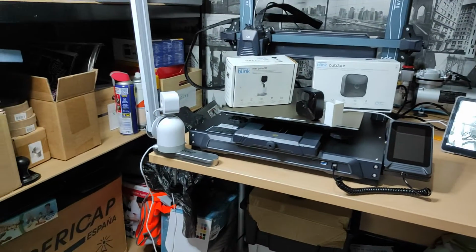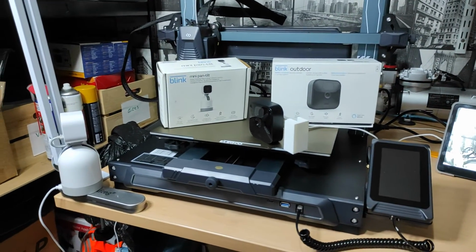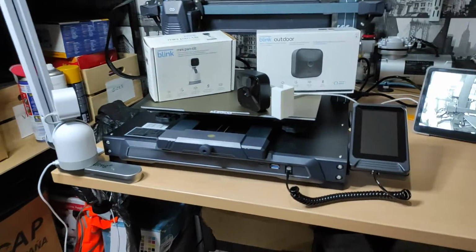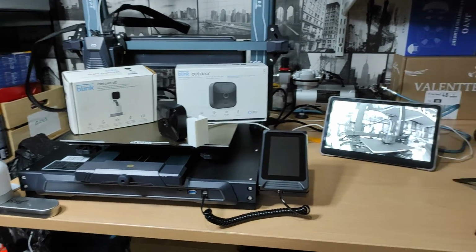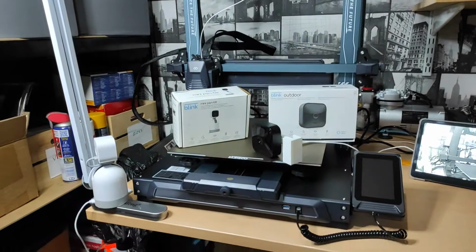Today I'd like to try and explain a little bit better how I use the Blink outdoor surveillance camera and the Blink mini pan and tilt camera, along with my ELEGOO Neptune 4, how I use it to watch the print, see how the print's getting on while I'm downstairs having a cup of tea. So basically that's what the plan is today.